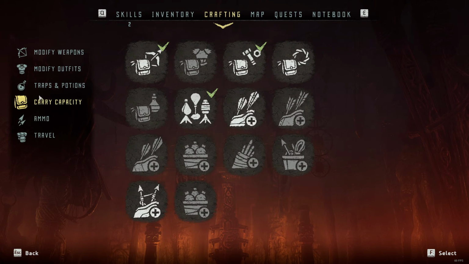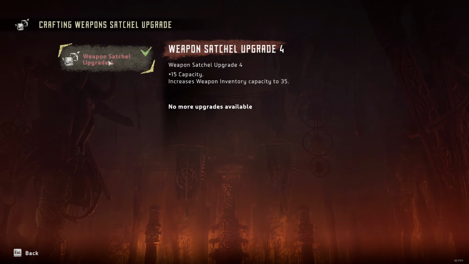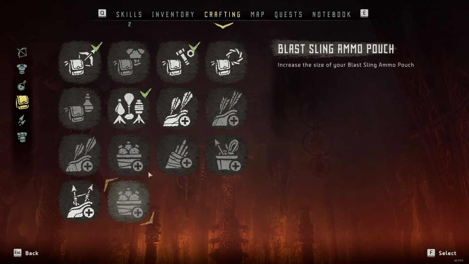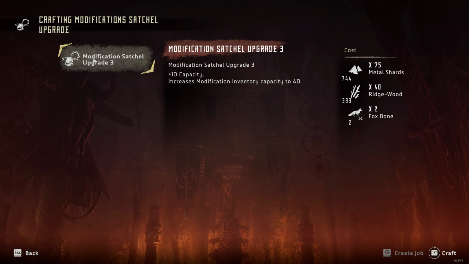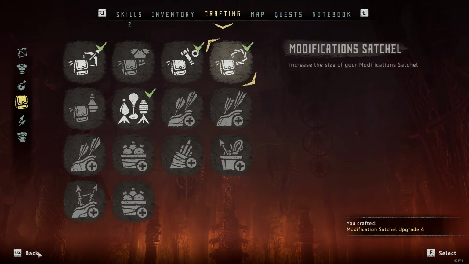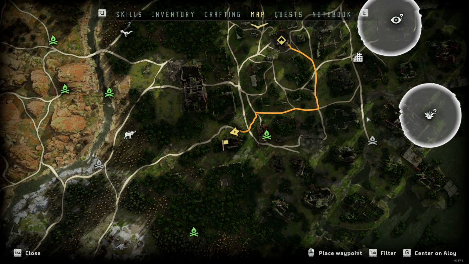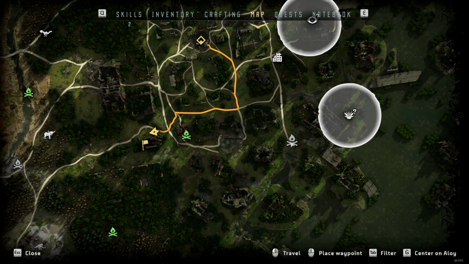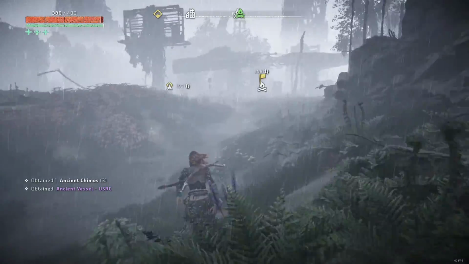Can I make anything? Like, carrying-wise? No more upgrades available. So I guess the check mark obviously means I can't do it anymore. I could have figured that out. Ooh, I can make that. All right, buddy. Take it. Dope. So now we can actually head up here. We're gonna get up there. Get that. And then we'll go continue on with the main quest.